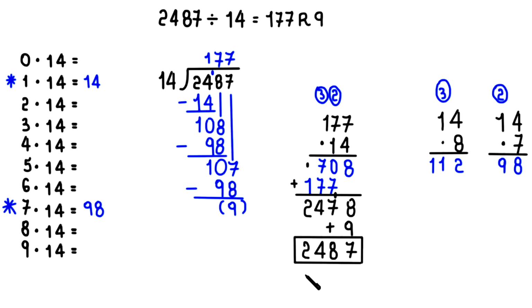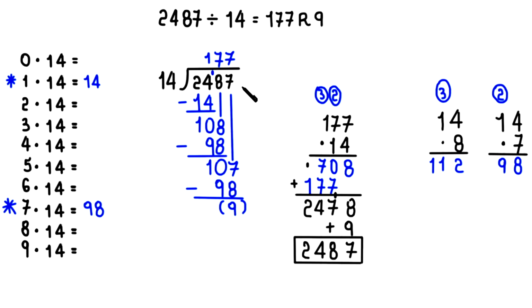Okay, so what did we finally find? What's the number? 2,487. And what does that mean? We were correct. Great! Okay, now it's not over. Don't say bye. We are almost over.